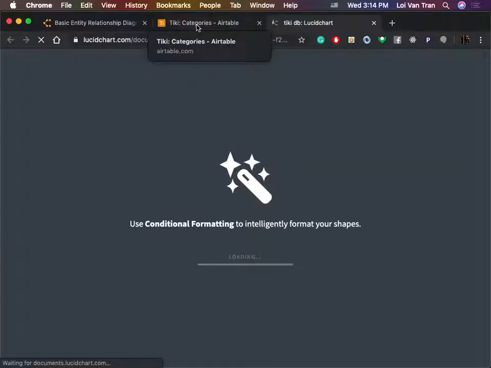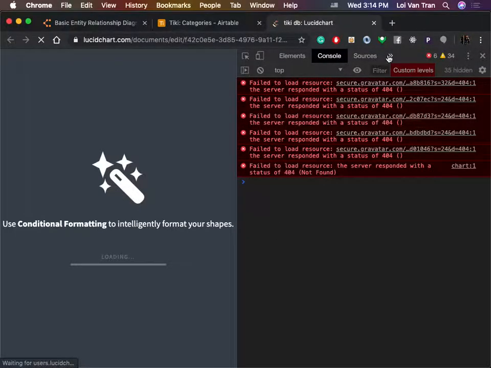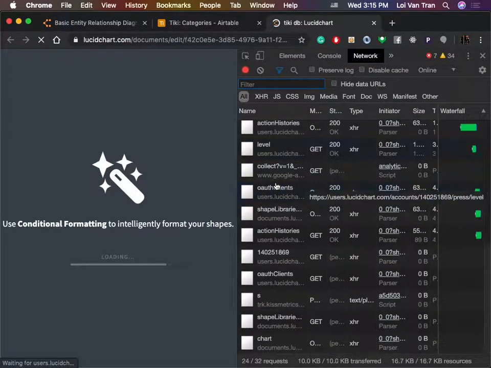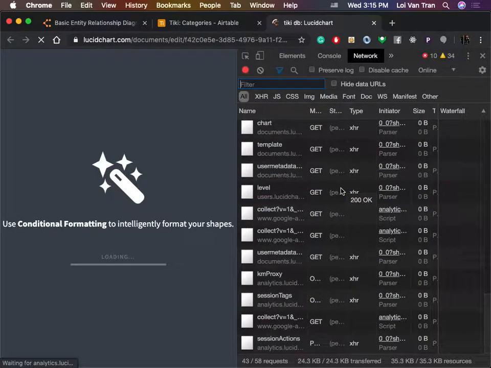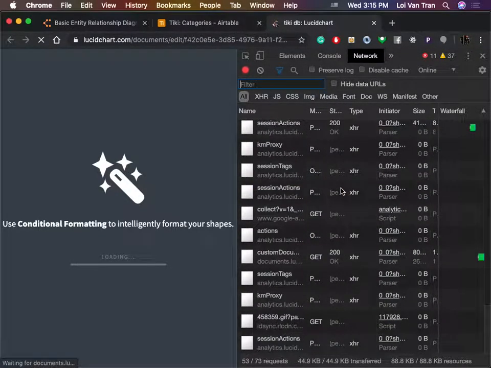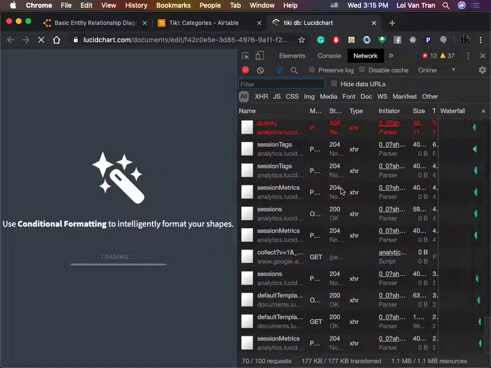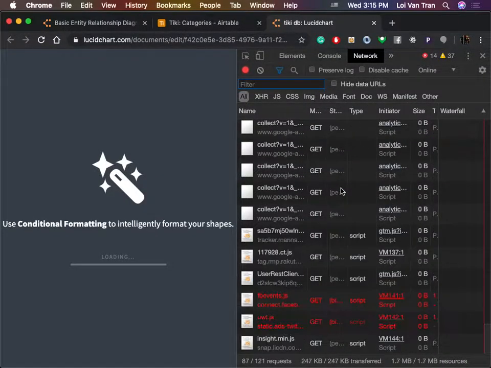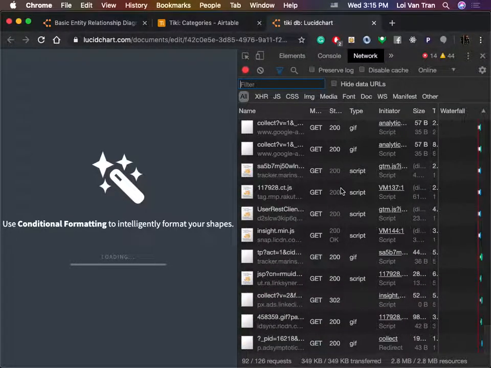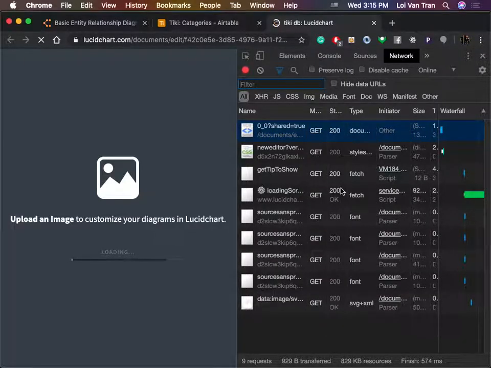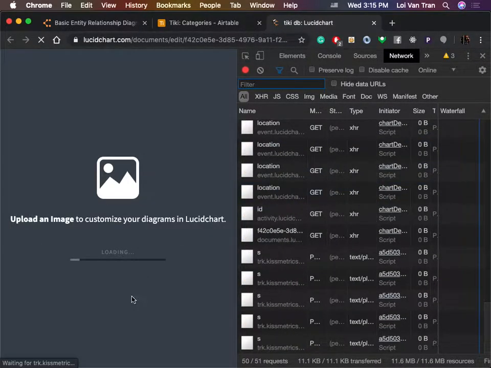Lucid chart seems quite slow. It's because this thing is a really complicated problem. We're downloading a whole bunch of files right now. Let's look and see how many files we're downloading. Oh, fail. It's okay. No, it's still going. No, it's failed. Certain things can fail, but it's not fatal yet, right? Let me refresh it one more time. If not, we're gonna move on. I think you guys all kind of have an idea. It's loading.